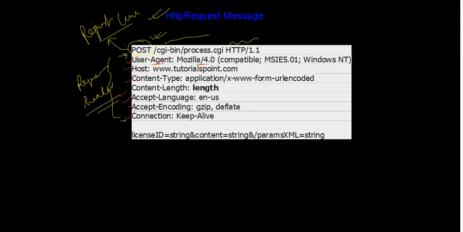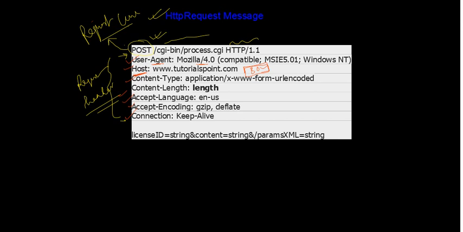Our agenda is to know more about all these names and values. So this is all about this video. So let's start. As you can see, there is host. What does host signify? Host specifies the domain name of the server and optionally the port number. As you can see, there is no port number given for the host. If no port number is given, that means the default port number is used, that is 80. So 80 is the default port number for HTTP.